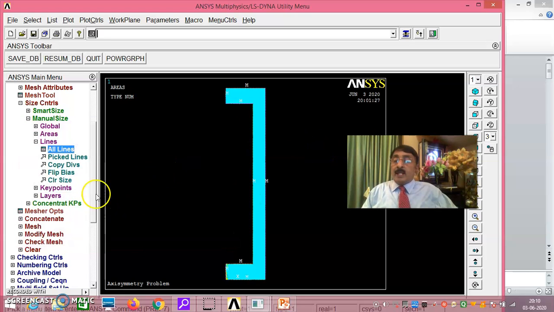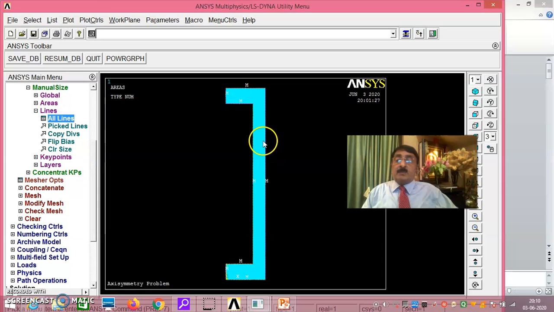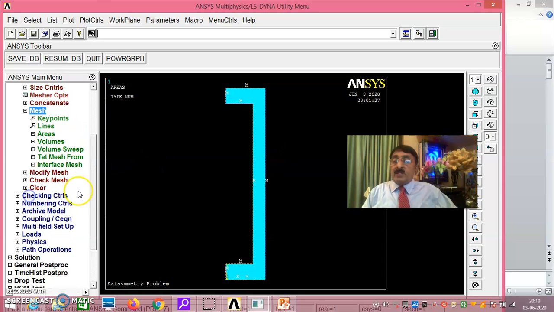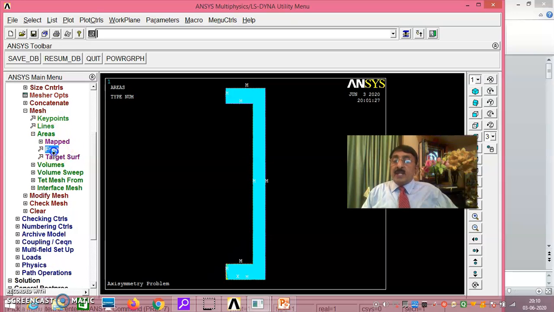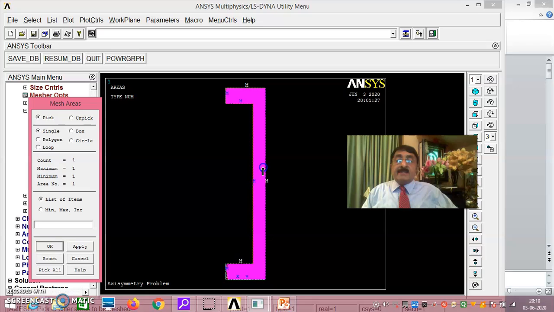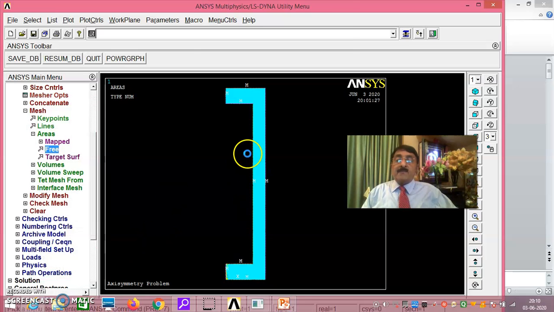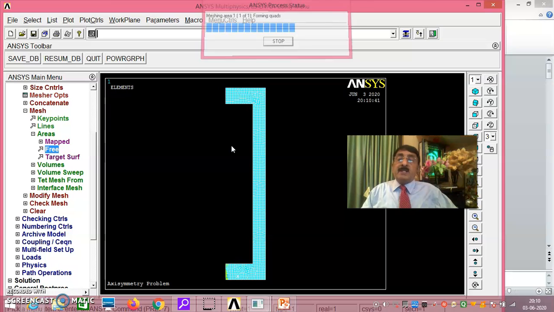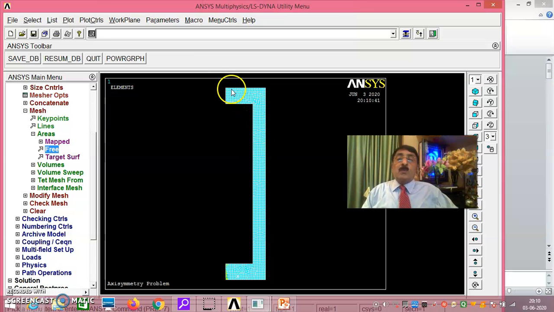Say okay. Once the element edge length has been given as 2, you go to Mesh, Areas, Free, and then pick this area. Just say okay. It takes time, you have to wait because so many elements are created. You see here, 25 elements you get here, and if you go here, 240 by 2, 120 elements you can find. You can count exactly, 120 elements will be there. This is a more proper way of doing this. More number of elements, more correct will be the answer. Particularly the hoop stress verification is very important to us.